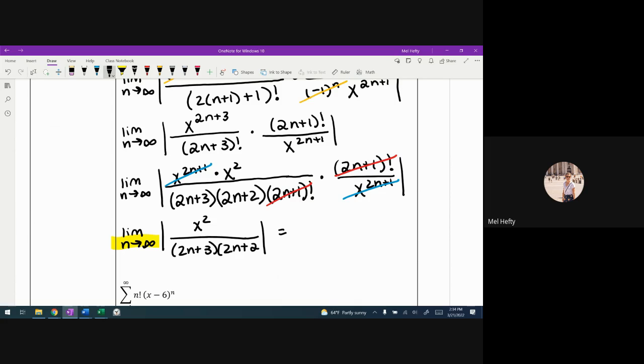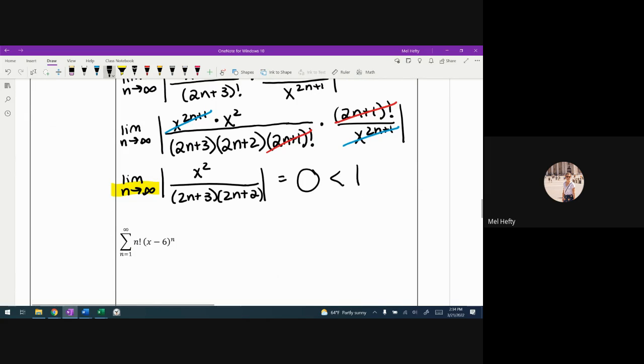All right, x squared is a constant, so the only thing growing is my denominator. So this is going to 0. Now notice, this is very different than the last question where we had x's left over after the limit. Here we have a number, which we're supposed to compare to the number 1. How does it compare? Less than 1. What did that normally mean? This meant that it converged. So what I'm learning here is that this is going to converge no matter what I put in for x. I could put in 5, I could put in pi, I could put in e, I could put in anything I want. This series, just to write some notes, is going to converge no matter what x is.